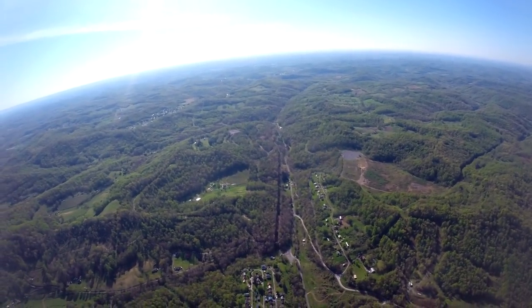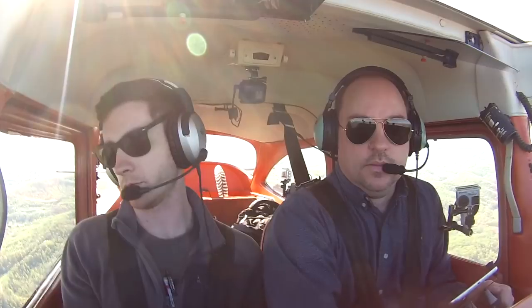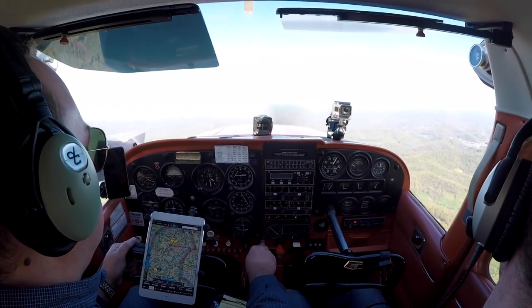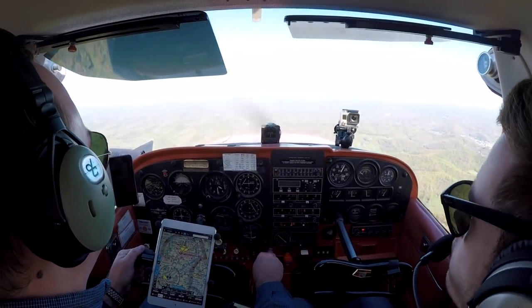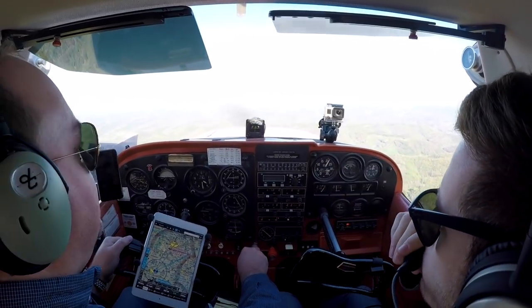Let's do a power on stall now. So just while you're in the climb. Actually, reduce the power here at 3,500. Get us down to our rotation speed, or as close as you can get to it without stalling. Should be able to get 60. It's right on the edge of stall. When you hit 60 at 3,500, I want you to apply full power and an excessive nose up, so beyond the VY. We don't do them in here with full power, do we?